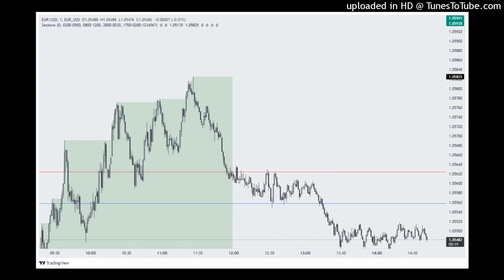Now, in my opinion, I would want to aim for more here. I would love a minimum of 1 to 2 RR. So I will go on to the higher time frame again, and I will see, all right, what can we potentially aim for? Well, I know if we are continuing lower, we could potentially aim for these lows right there. So let's see if there is something on the 4 hour. Nothing really clear.